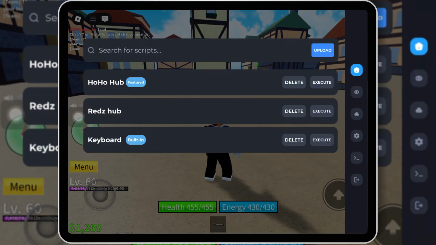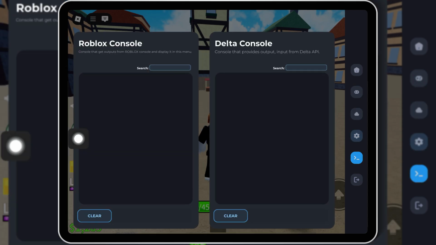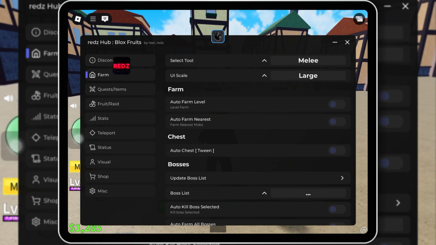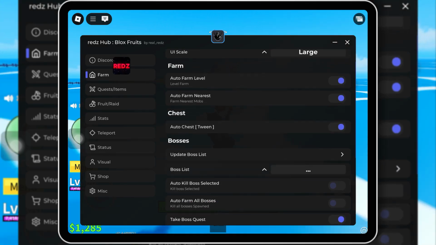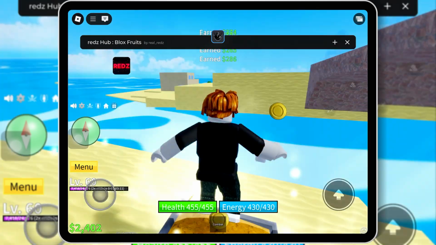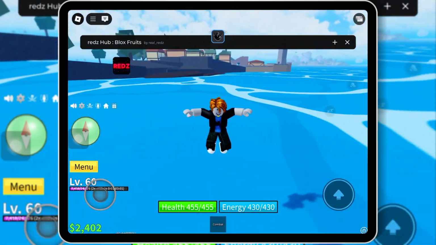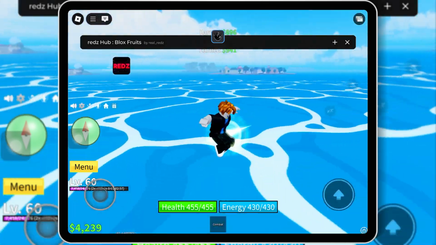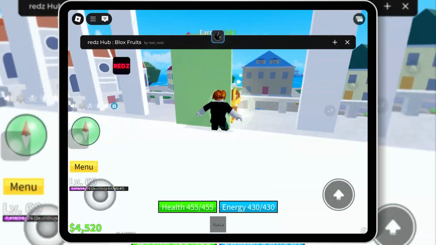In this video, I'm going to show you how to download and install the updated version 2.668 of Delta Executor for Roblox on your iOS device. This latest version just dropped, and it comes packed with improvements and new features, including improved stability, smoother and more reliable than ever, better script performance, improved smoother server communication, and of course, lots of bug fixes.